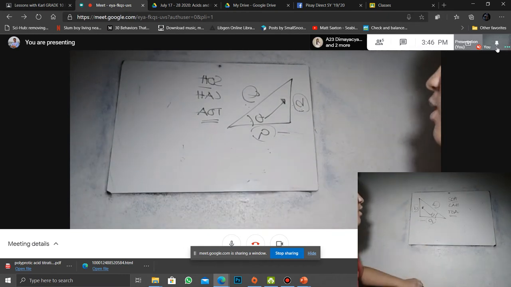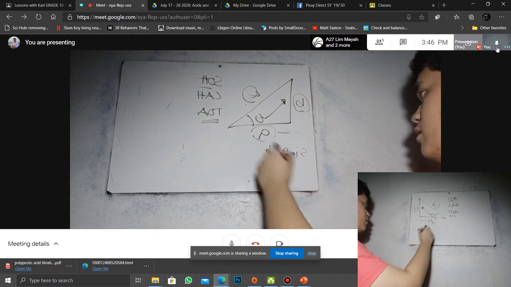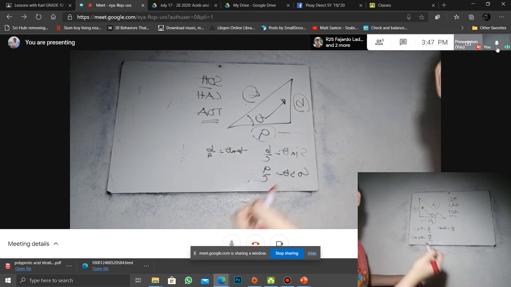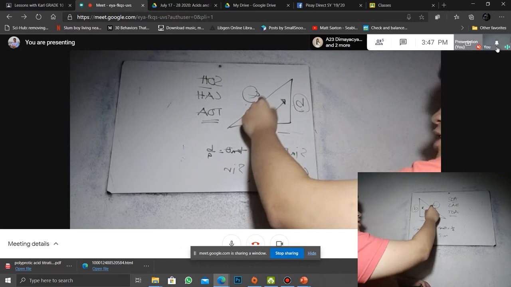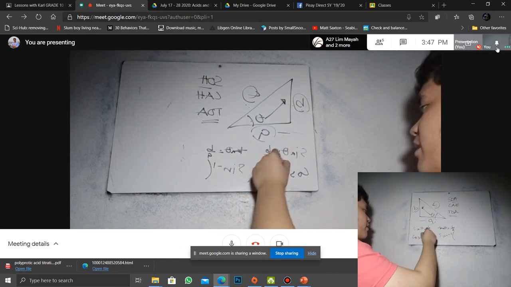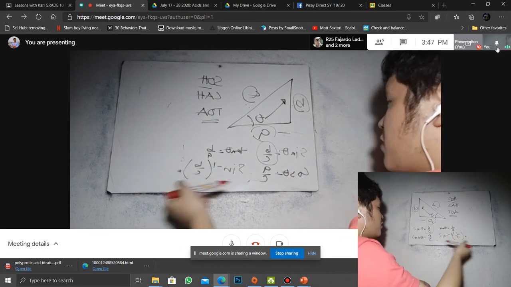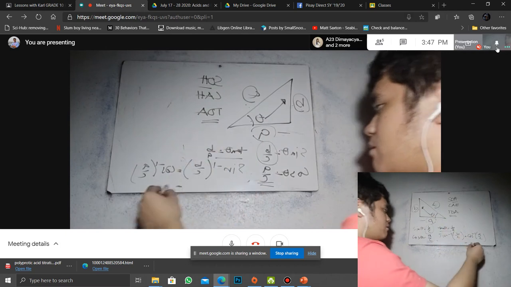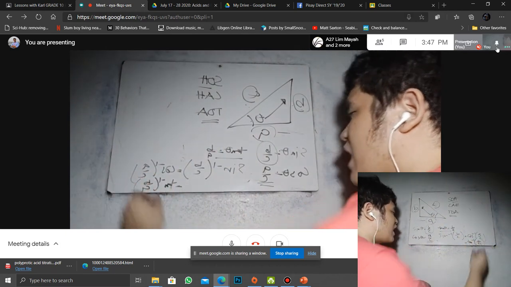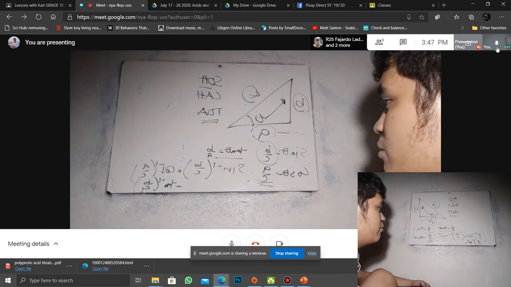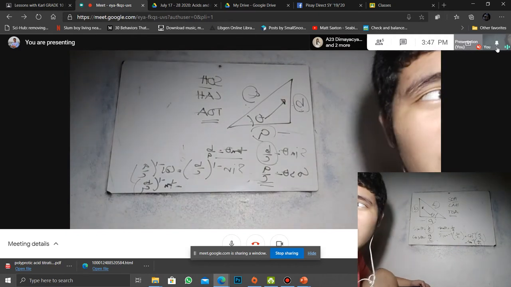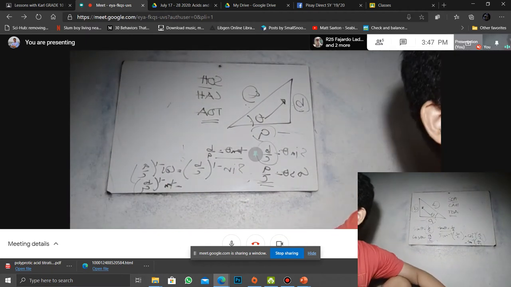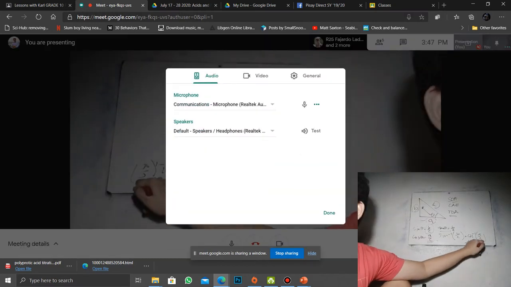Inverse. Sulat ko ulit, ha? Kunin natin yung mga inverse angle. So, pag sinabi ko sine inverse, to get the measure of this angle, I just plug this in the calculator, no? B over C equals theta. Ito rin, cosine inverse dito. Ay, tangent inverse. Kumbaga, what angle measure makes it such that when I get the sine, it's B over C? What angle is it possible para when I get the cosine, it's equal to A over C? What angle is it possible para pag kumuha ako ng tangent, it's equal to B over A?